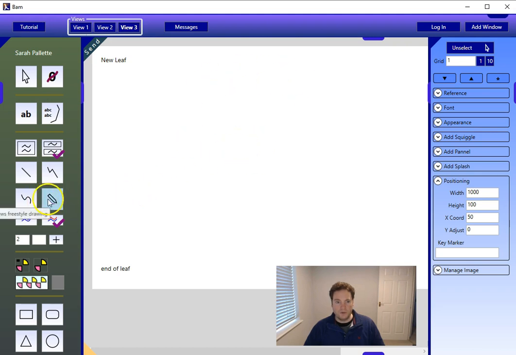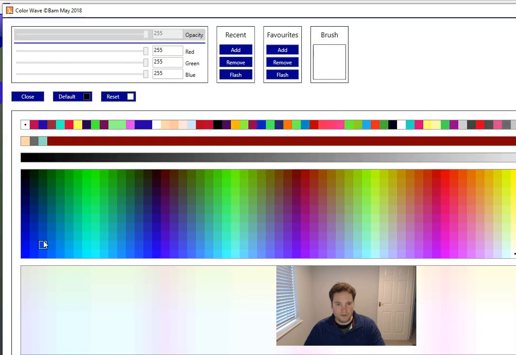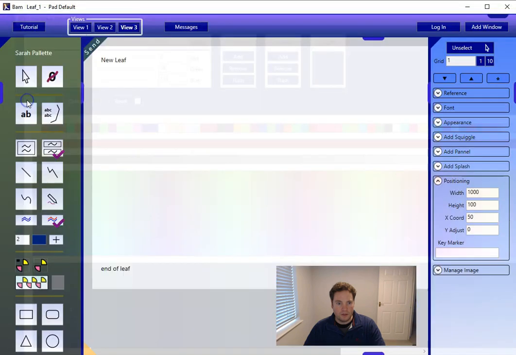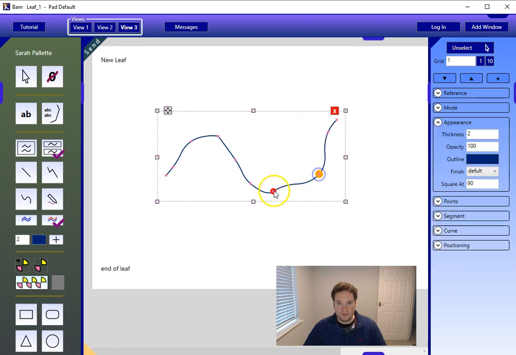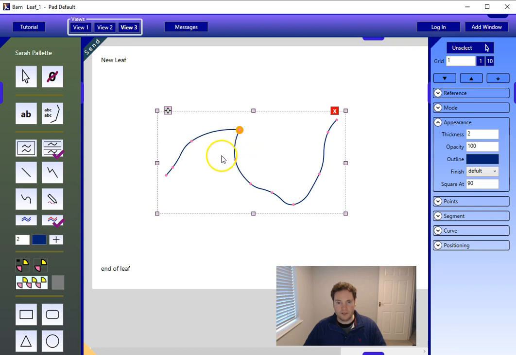We can do whatever we want. I'm going to click freestyle line. Okay, escape, Control Z. Our default color was white, which is less than useful. I'll change it to blue, close. Pressing enter to stop adding freestyles. And it's still just a squiggle, so we can still edit it after we put down the first lay.